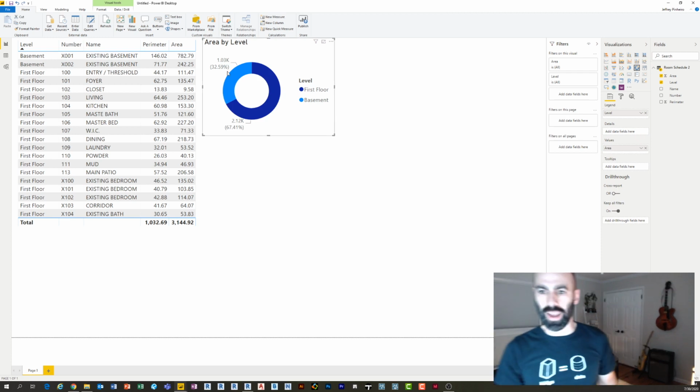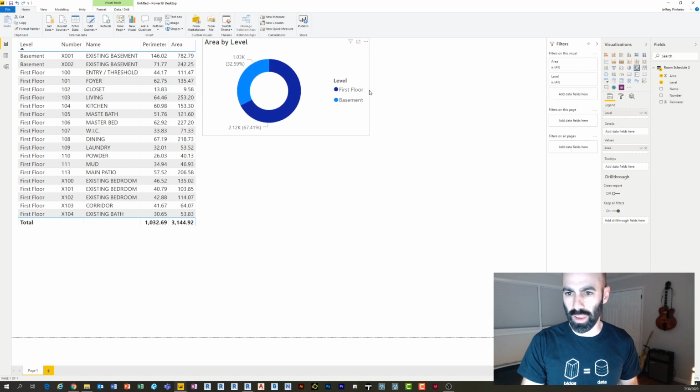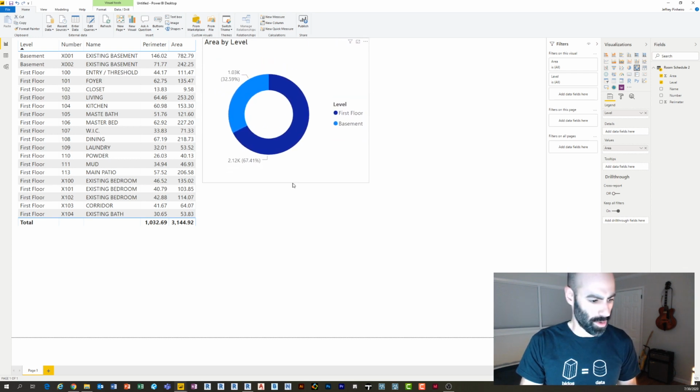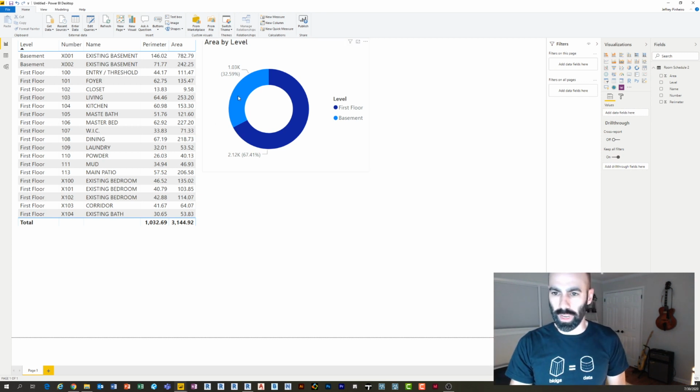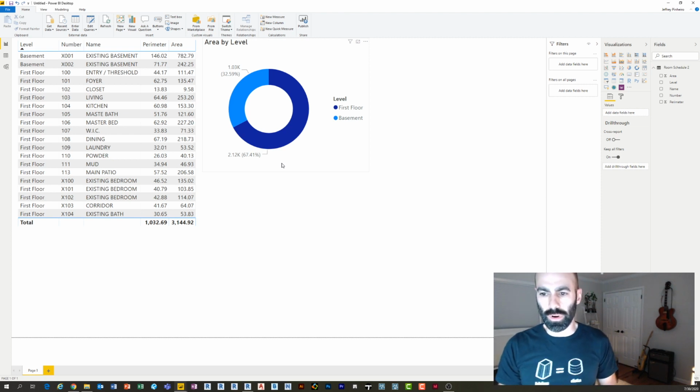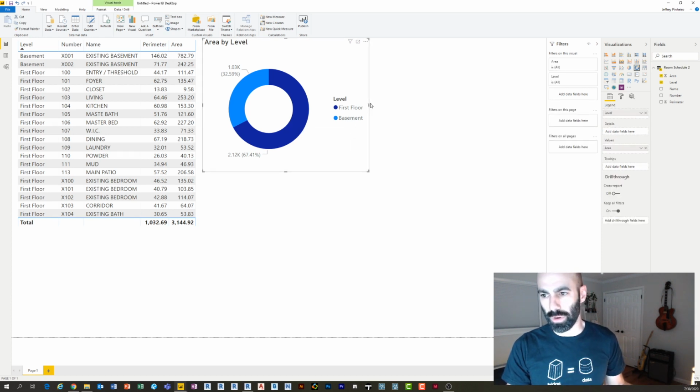And just like that, I know, based on just the information I brought out, I'll make it a little bigger if you guys can't read it. It says here, my first floor is 1,000 or 1.3. I can format that afterwards. So 33% of my area is in the basement, and then 68% of my area is on the first floor, which makes sense.